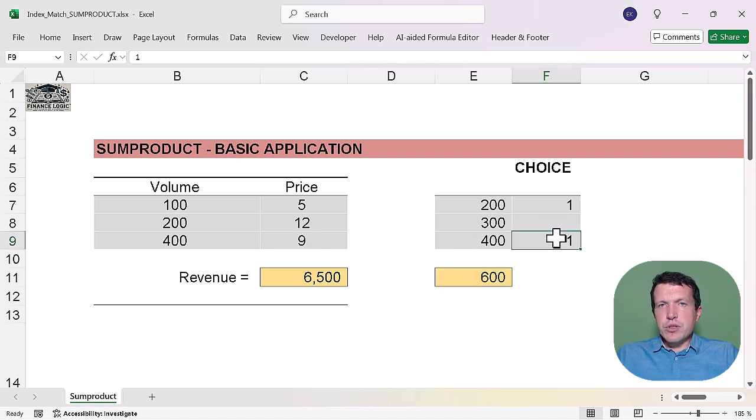It allows me to include any combination of my numbers, just typing 1 next to the number that I need to include, or 0 if I need to exclude some number. This is not direct application of function SUMPRODUCT, but it is basic because it is quite simple. Now let's continue with more sophisticated example.